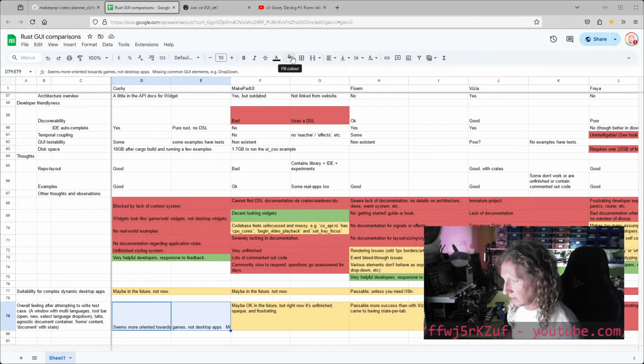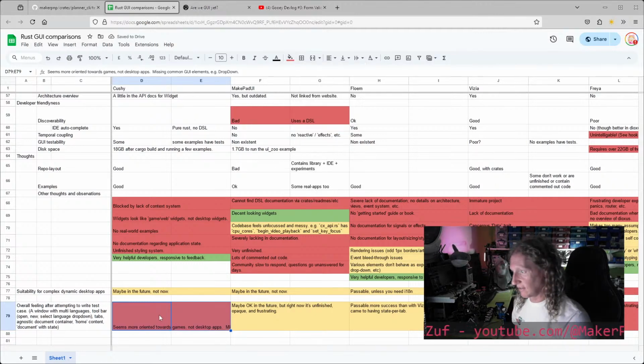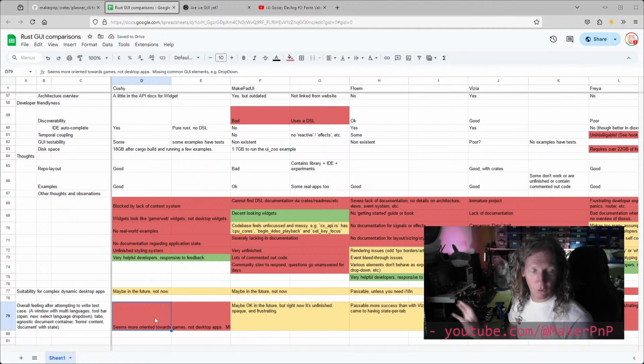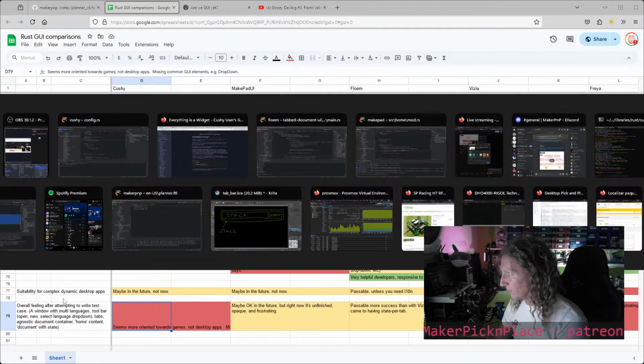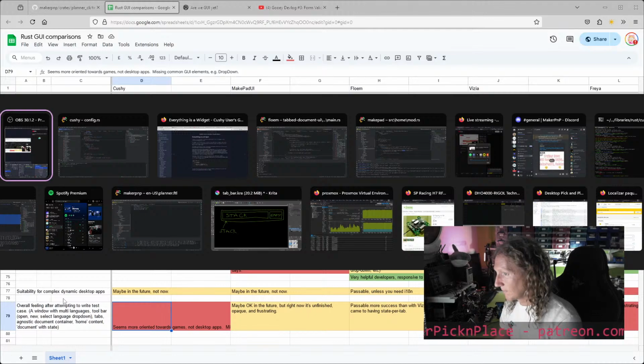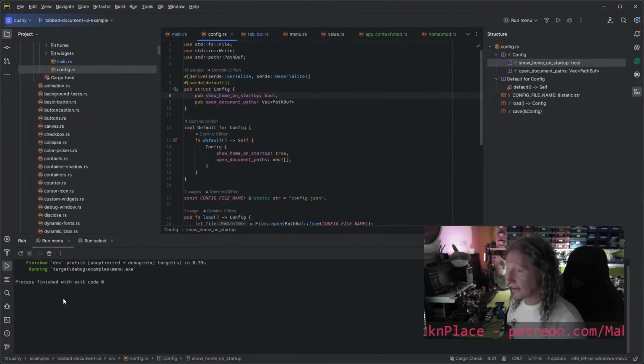So this gets a red flag because of the lack of the context system, which basically blocked me from continuing with this exercise. We didn't even get to the point where we're trying to create documents and check to see whether the state is maintained on the tabs or anything like that. I'm just literally trying to get the value from a config reflected on a checkbox. That's all I'm trying to do, but ultimately failing.